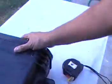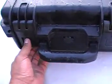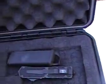Alright, let's see how it's done right here. As you can tell, it's still wet and everything here. Just going to shake it off. Alright, let's open it up. So you just push like I'm doing right here. Look at that. Completely dry. Love it. I had no doubt, otherwise I wouldn't be testing this.